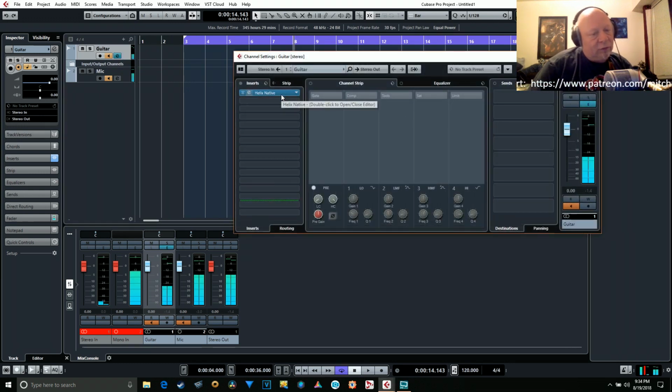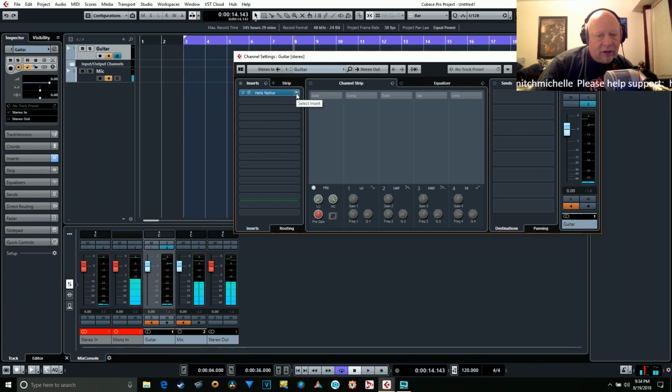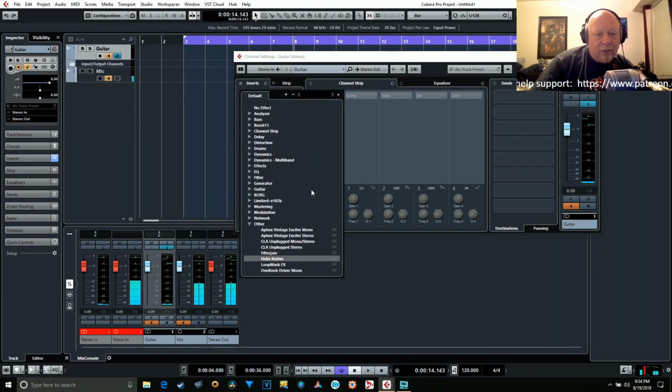I have a lot of Waves plugins because one of the things that Waves does constantly is every plugin they've ever made, they've had on sale for 29 bucks. So regardless of how much that plugin is, or whether it's in a package and how expensive that package is, if you just wait, you'll be able to get every Waves plugin that they make for 29 bucks. So I have a lot of Waves plugins.